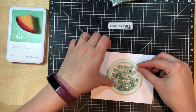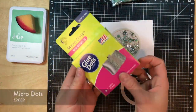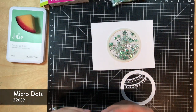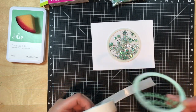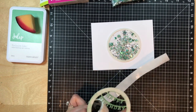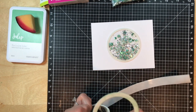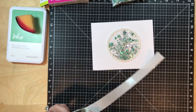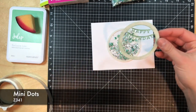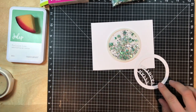And then we have our overlay. Look how cute that is. That is really adorable. So these were the micro glue dots that I was just talking about. I think these things are the best things ever. And then just go around. Don't have to put too many, but just make sure you go around the circle and you're getting different parts of it. Just like that. Oh, I can put one more there. These are micro, so you might actually be able to use the mini ones for this. But I always suggest the micro for when you're using the sequins because there are some super, super tiny sequins in there.